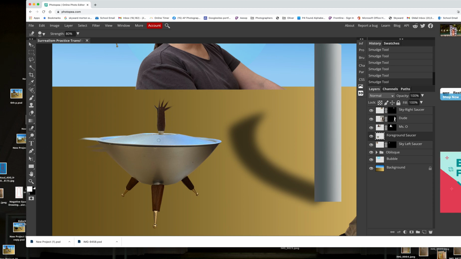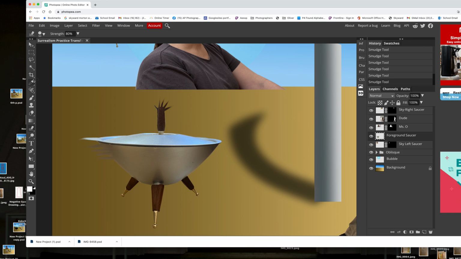Sometimes I lose my cursor in all this. It's a little hard to see, especially on the silver. There we go. Okay, so I could keep going with this. Let's see. Where's that cursor? There it is.